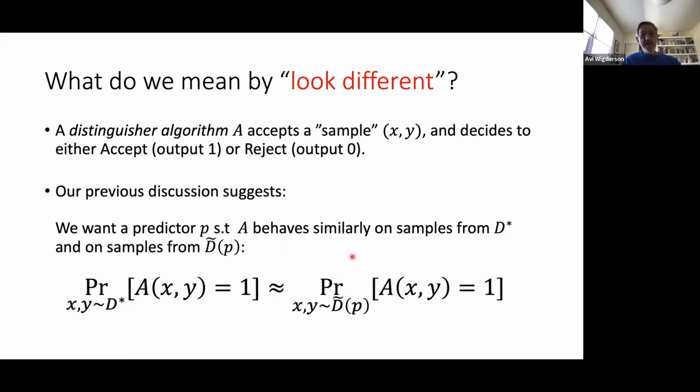Got it. But this would not be the same in the previous example if for all the people out of S you gave the treatment, and then maybe over the whole distribution it will look fine, but not on a specific subset. Yeah, exactly. So this suggests that I need to choose this distinguisher algorithm carefully. If all the distinguisher does is look outside of S, then things might look completely fine.